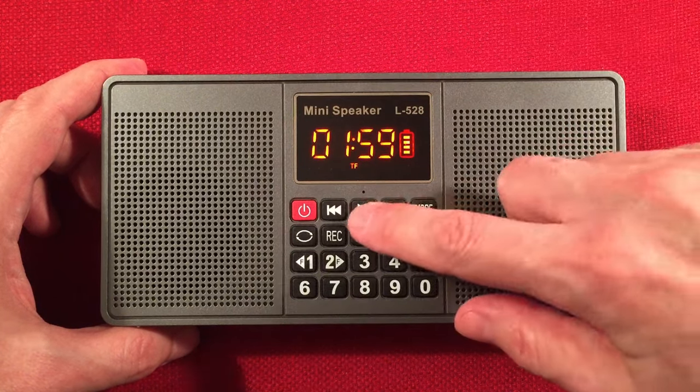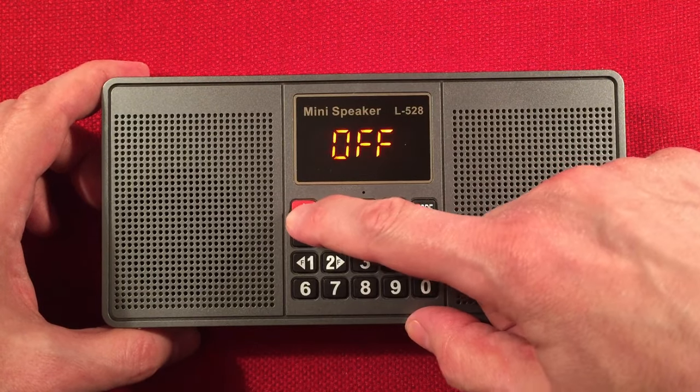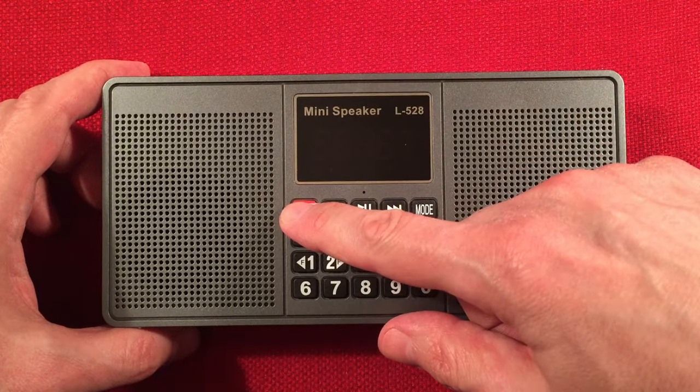So you get the idea, and you can pause it, and then the cool thing is you could turn the radio off, and then turn the radio back on. It'll remember where you left off, which is really nice. Turn it back on.